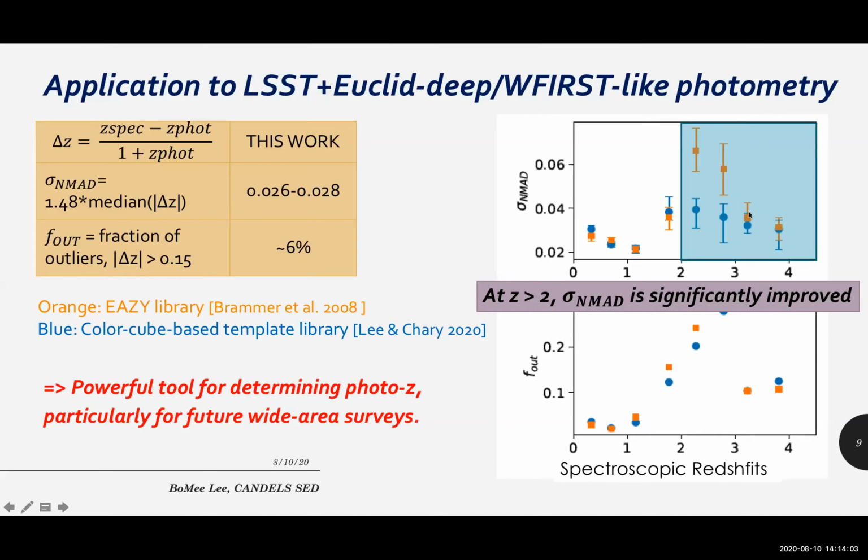So there are 2 main advantages in our method. First, having a photo-G training sample allows the SEDs of dusty galaxies to be constrained and distinguished from high-redshift Lyman break galaxies. Actually having a purely spectroscopic training sample would make it challenging to constrain the SEDs of dusty galaxies because spectroscopic samples tend to be biased against dusty galaxies.